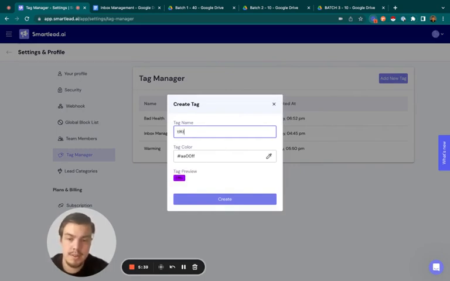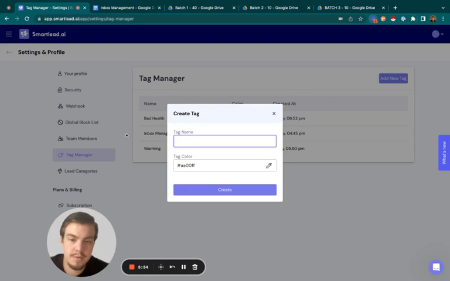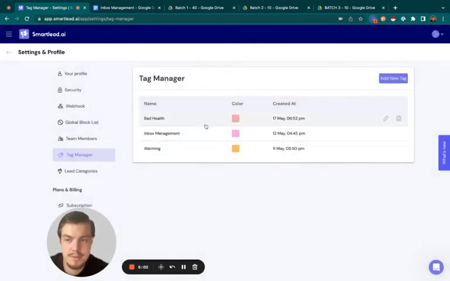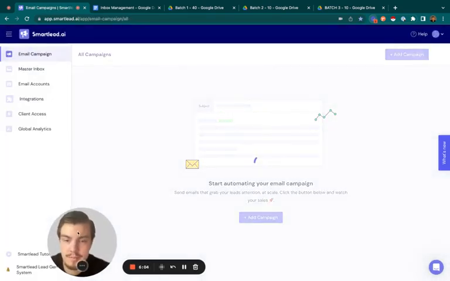You could maybe say TikTok, and then you could apply this tag to the campaign and then filter through that inbox management for only seeing the TikTok campaign replies. Or you could do it alternately with targeting. So say you're reaching out to, I don't know, Web3 companies. You could make the tag Web3. But yeah, you can play around with this. Whatever works for you makes more sense.